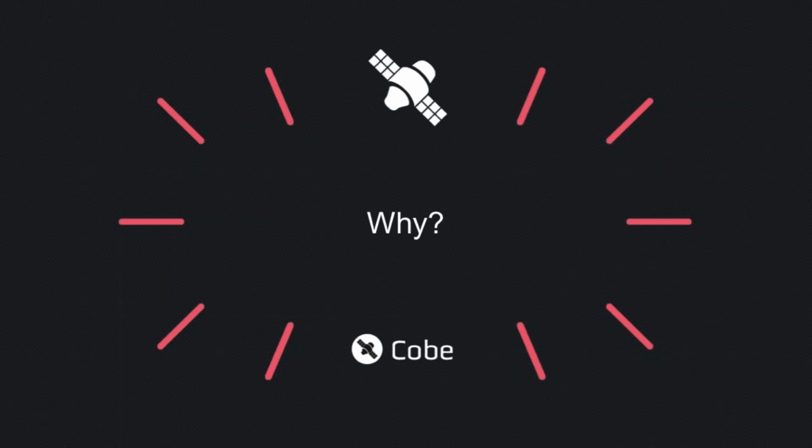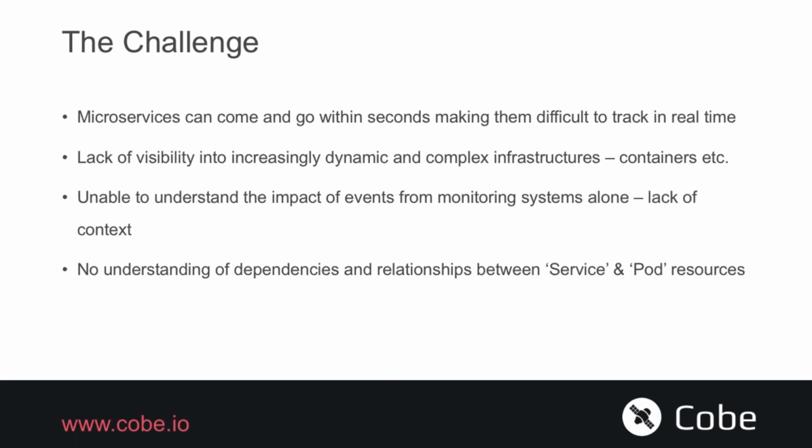So moving on to the why question. Why should I care? Why is it important? Why is it needed? So here's just some of the challenges that we think organizations face these days. Sure, you all know what microservices are. You understand they can come and go within seconds, which makes them very difficult to track in real time. So most organizations have a lack of visibility into these increasingly dynamic and complex infrastructures.